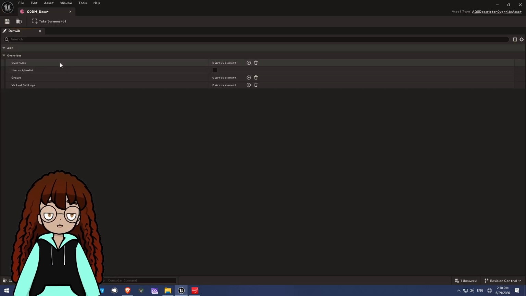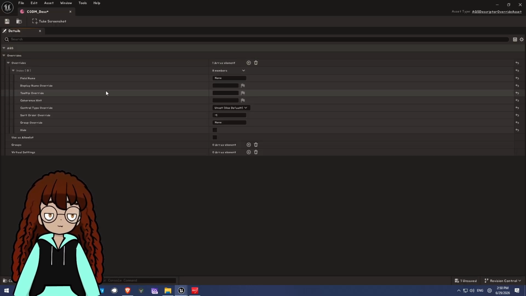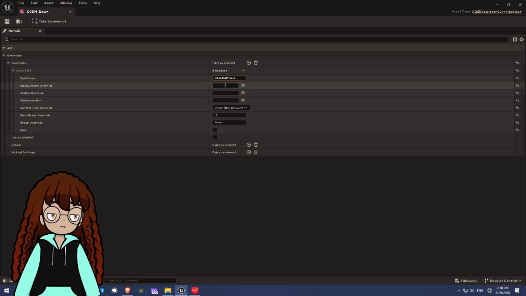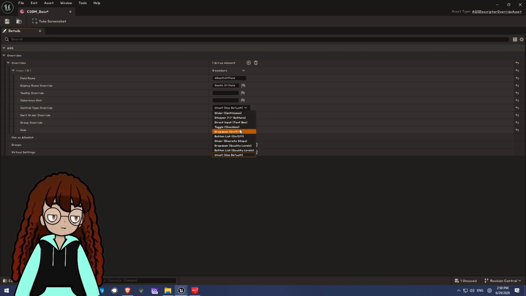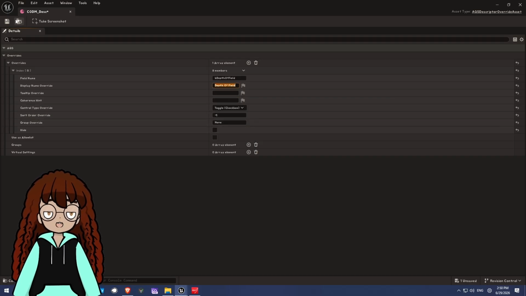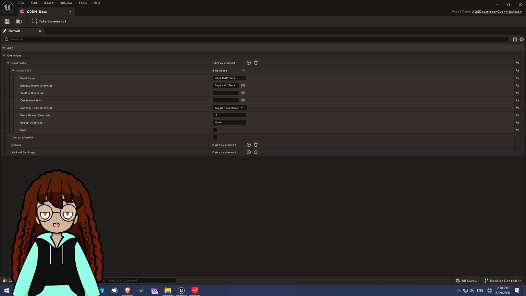I don't need a visual setting. If it's a field, I will just add it on the override. I will paste it here. Boom. This is the field name, display name, depth of field. And then in the tooltip, we don't need that. And then the control type here, you need to set it as a toggle on and off. Yeah, let's set a toggle like a checkbox, and then we save. So that's all for our default field.